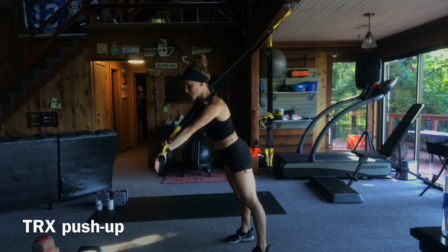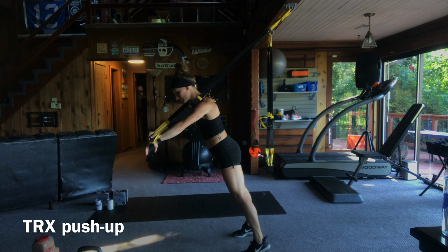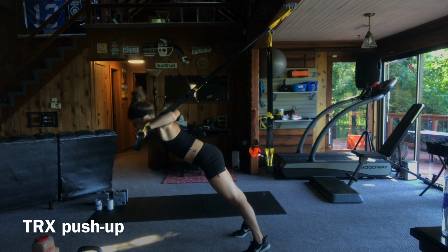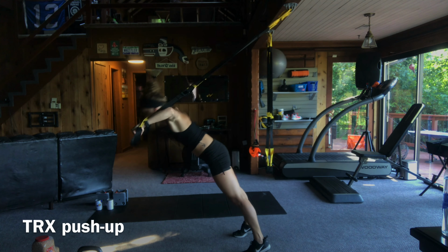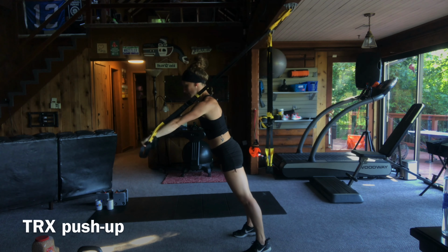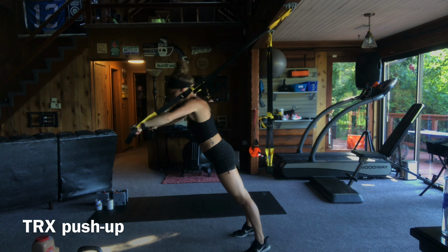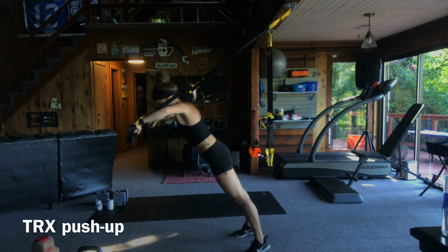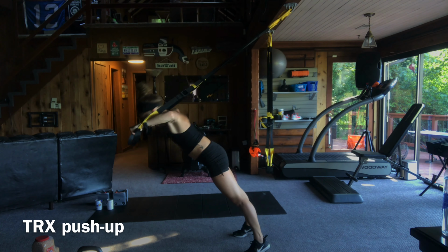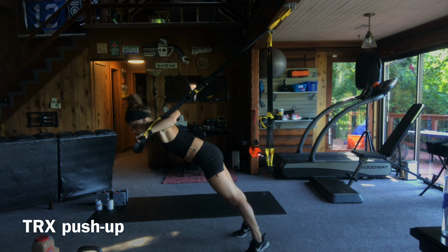Back to that TRX push-up. Engage the core and glutes, squeeze the quads, and let's chest press our body weight. Here we go. You should be a little more familiar with this movement now that you've learned it and done it once today. So the second round is all about performing movements even more efficiently than in the first round. Working for 30 seconds. Remember to step forward or backwards if you need a harder push or if it's getting too challenging and your form is compromised.